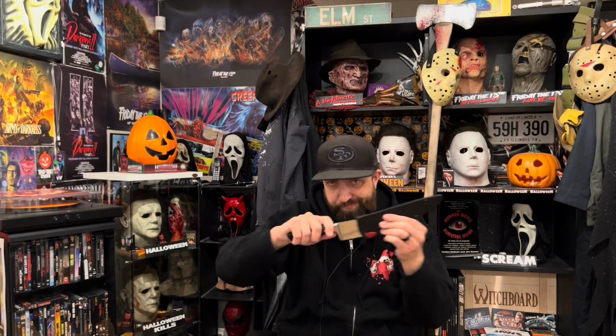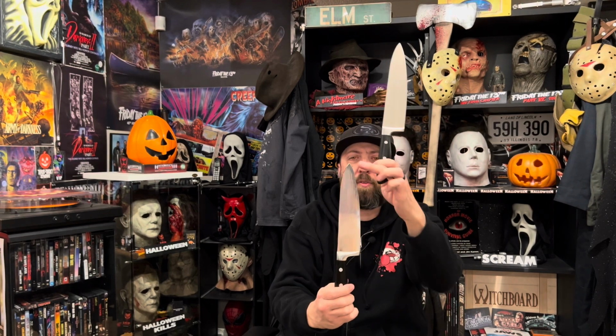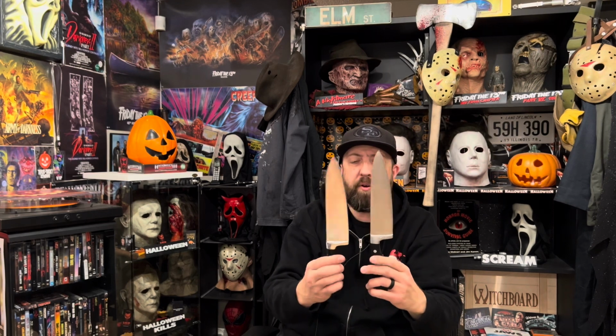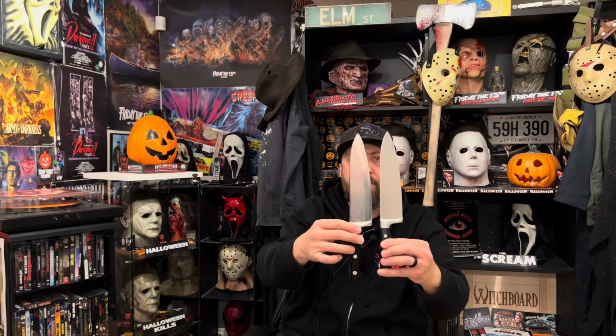And this one right here, Edge Keeper, this is the package it comes in, and it comes with this little sheath here that is like a self-sharpener right down here where this red thing is. And hey, it kind of sharpens as you go. But I mean, there's the real deal, and there's the Trick or Treat Studios version. So you can see it's pretty close. The blade goes in a little bit here, which I think is a little bit interesting. But overall, the size is almost bang on perfect.